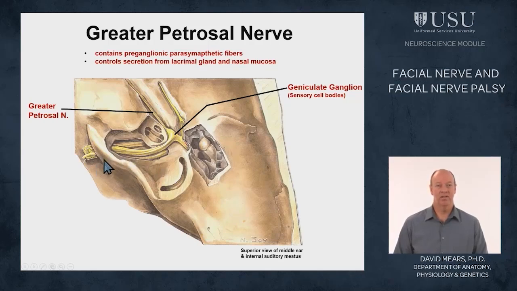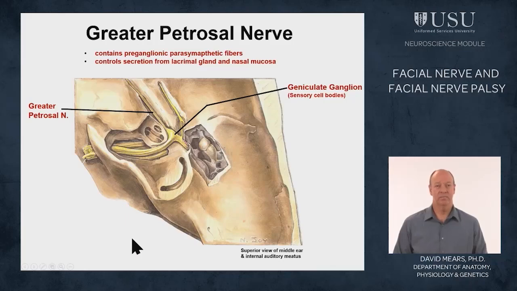And so again, the facial nerve is coming down through the internal acoustic meatus, and when it gets to the end of that, that's where the geniculate ganglion is, those cell bodies of the sensory neurons. And here where the facial nerve is taking that sharp bend is where it's giving off the greater petrosal nerve, and that's going to course down along the anterior face of the petrous temporal bone over towards the foramen lacerum, which you remember is one of those openings in the middle cranial fossa.